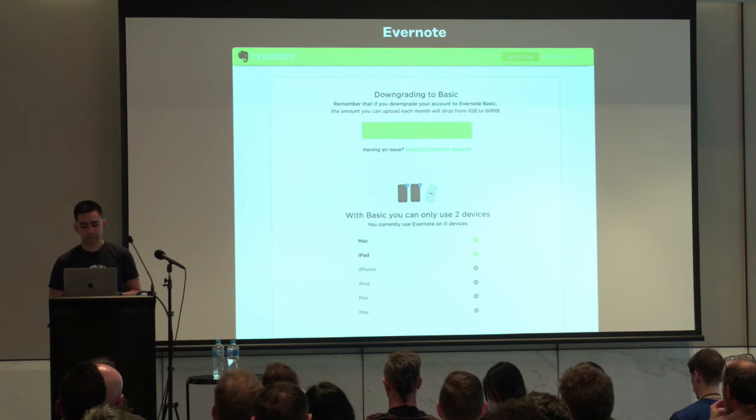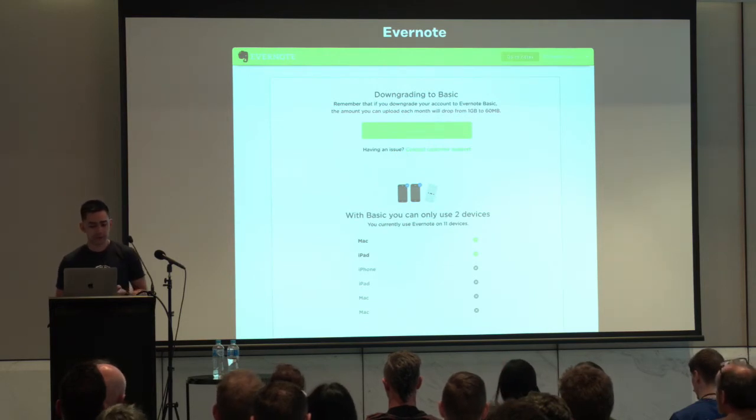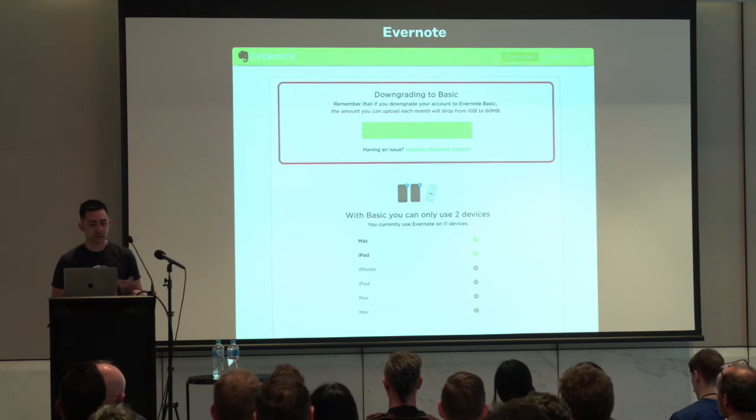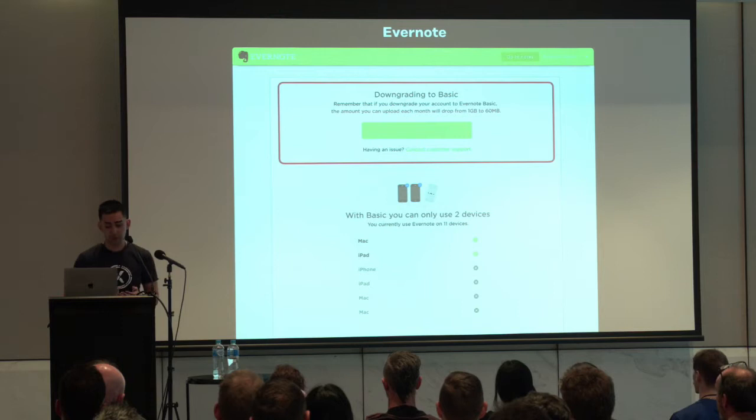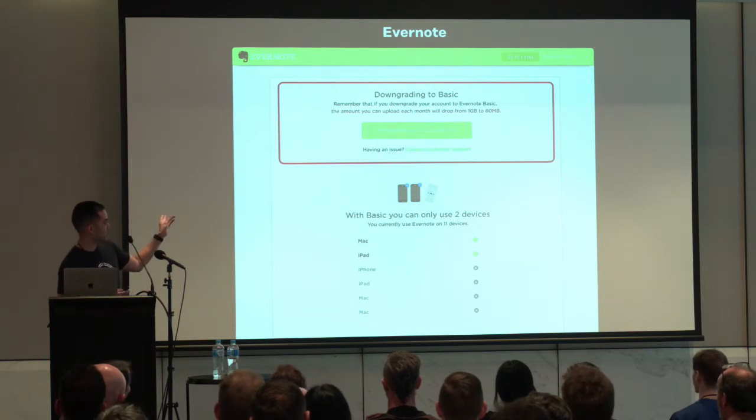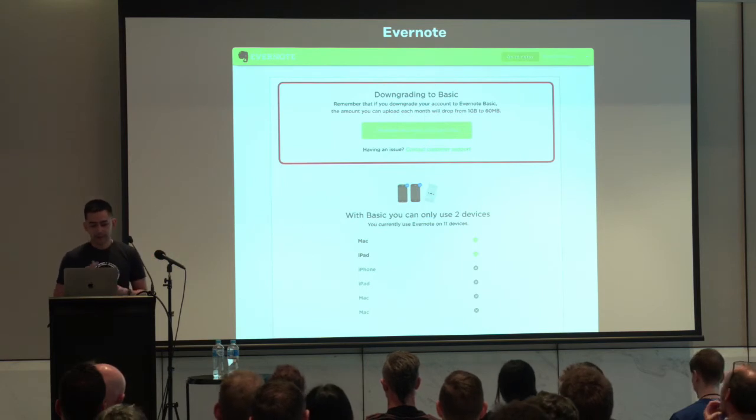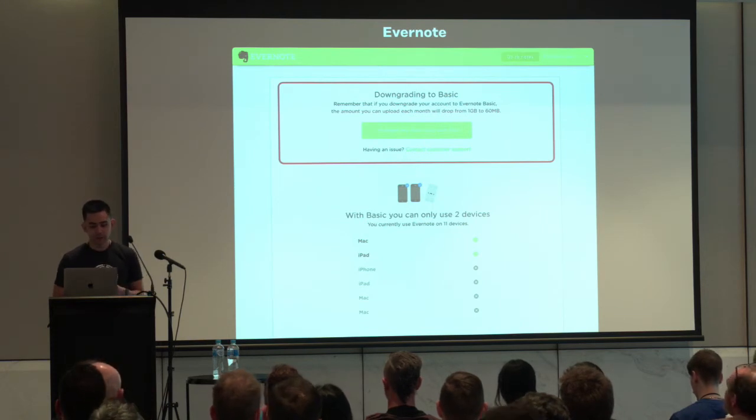Downgrading to basic. So at least it looks like we're in the right place. At the top, there's a clear header with a warning message and a big green button. What do you think that big green button says, though? Proceed to downgrade, cancel subscription, something like that? Not today. So it's hard to read, but it says I changed my mind, stay with plus. So, yeah, that's the bait and switch technique we were talking about earlier. So that cancels the process. Let's keep going.